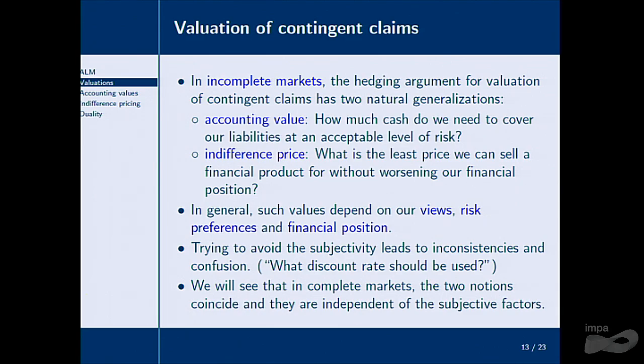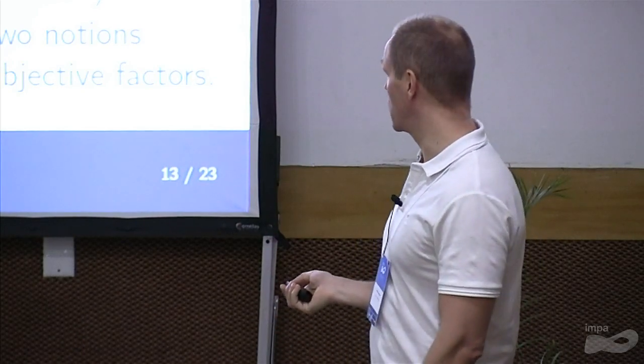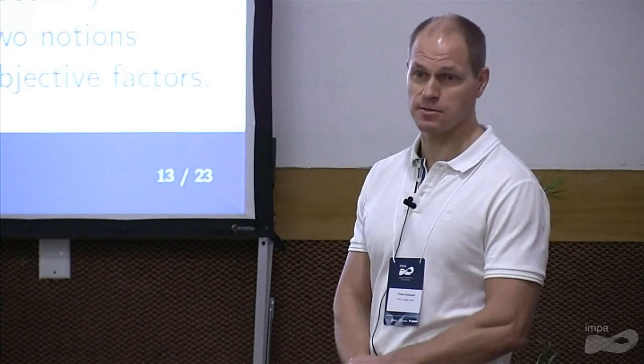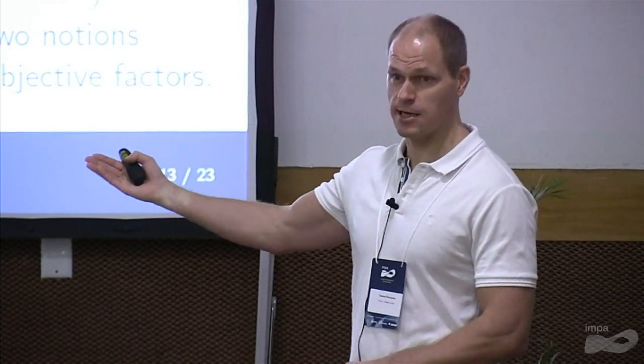Discounting works nicely for deterministic cash flows, but not for anything else. If you try to do that, then you just get paradoxes and confusion. And it's kind of entertaining to look at what goes on in the insurance world. They are still discussing these things. How should we discount things? In the UK, there was a big debate last spring about the university pension system. There were strikes and all of that. It was exactly because they came up with silly liability valuations for the university pension scheme, again based on these very debatable discount factors.